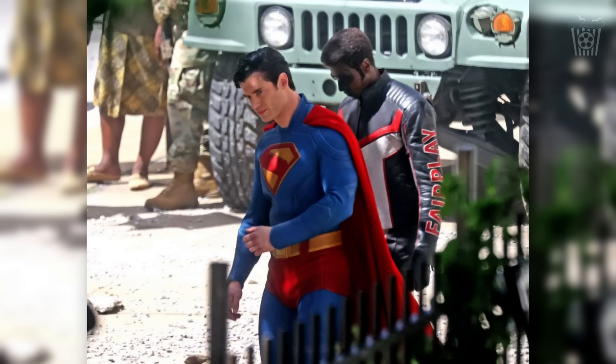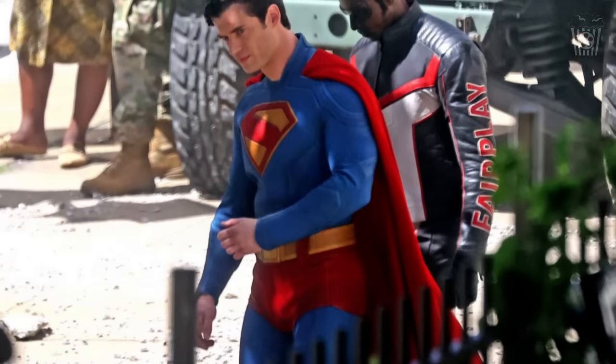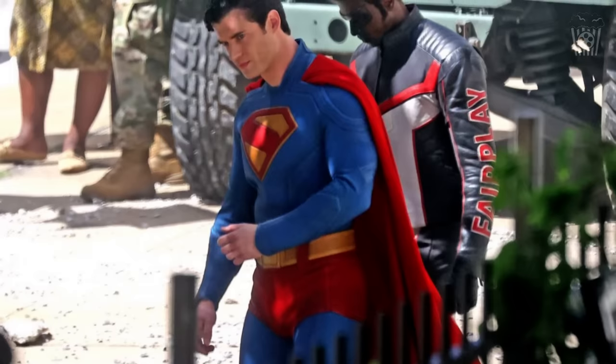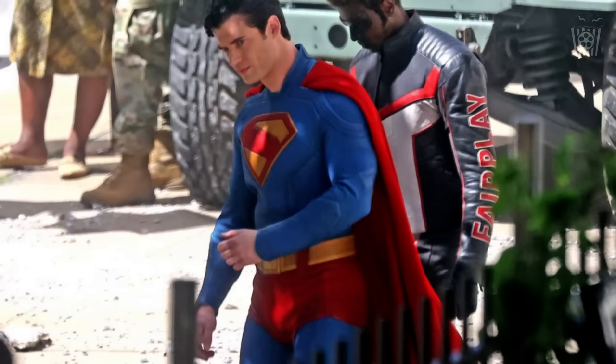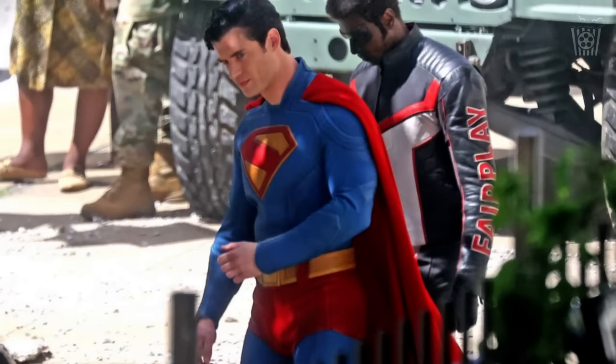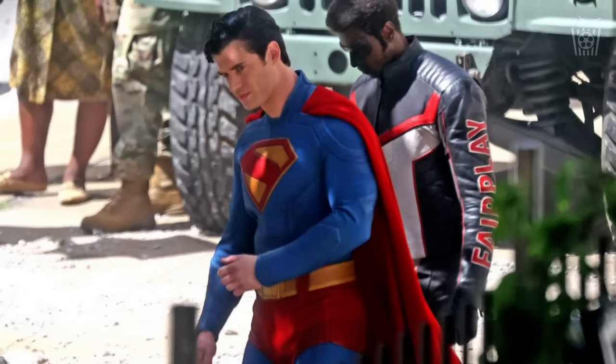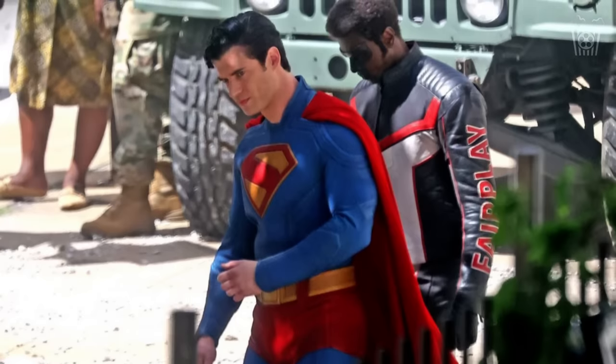However, the way the suit fits David just doesn't look right to me. It looks too baggy and wrinkly, and I mean this with no disrespect, but when I first saw the photo, I thought it was someone in cosplay, purely from the material quality and the way it fits him. So I'm really not a fan of the way the costume fits David. Although movies do tend to touch up costumes in post, so I am hoping and slightly expecting them to remove the wrinkles and bagginess through CGI. And I think the reason Gunn decided to go with a baggier suit is to allow David to be more flexible, so he can film fight scenes without the restriction of a skin tight suit. But for me, it does need to be tighter in post.